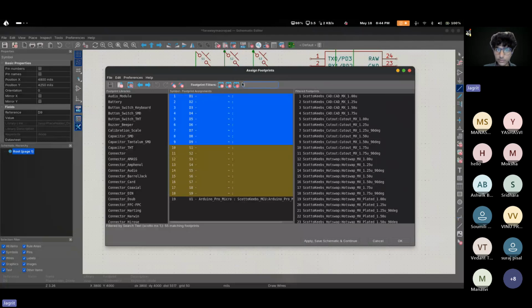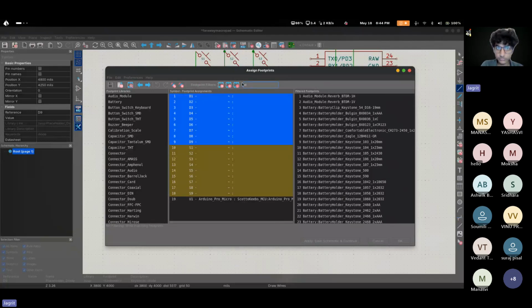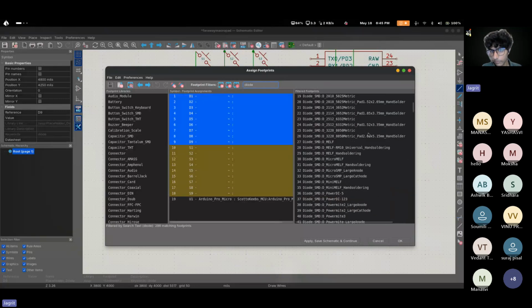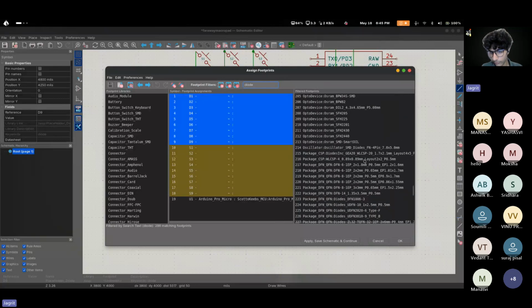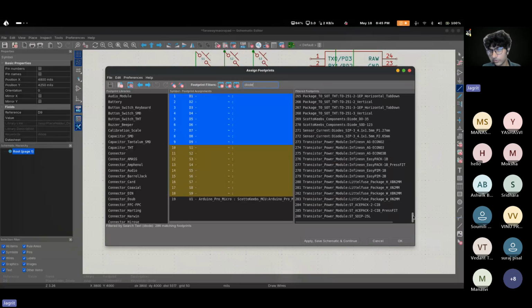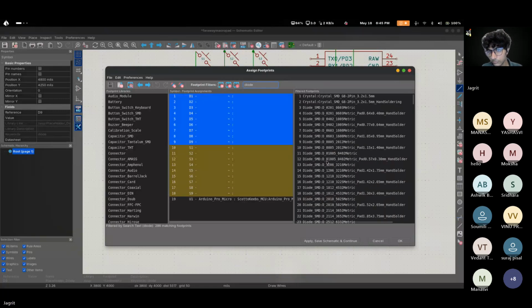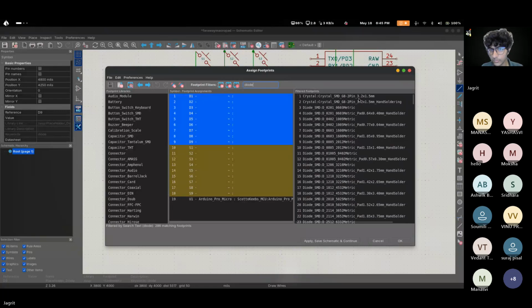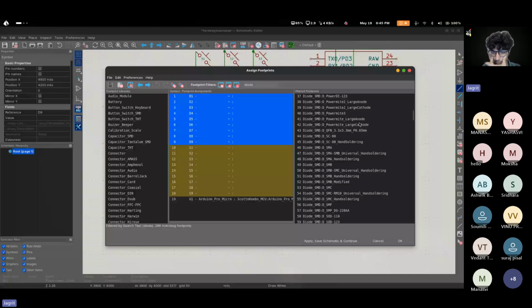Yeah, you can search up here. You need to search diode. There will be multiple diodes, so there is a particular one which you have to use. Okay, so this particular one, the 36 one, is which you have to use.